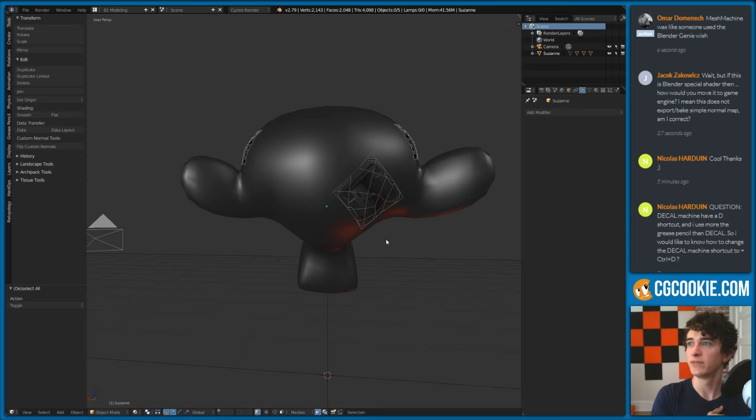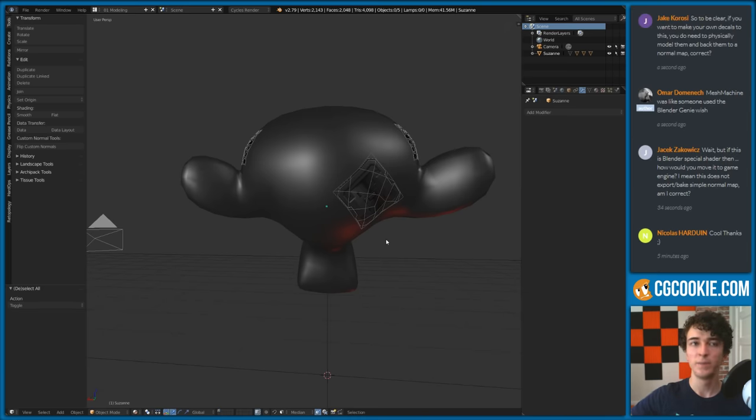Jacek asks, but if this is a Blender special shader, then how'd you move it to a game engine? Does that mean it does not export bake simple normal map? Sort of. Excuse me. So I can get to that at the end if we have time.